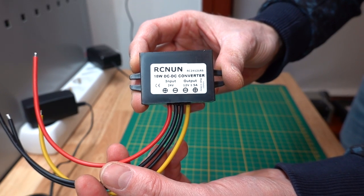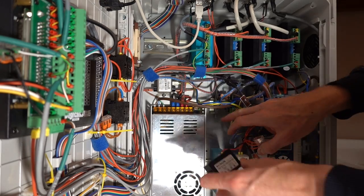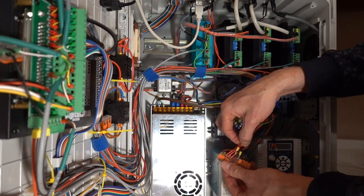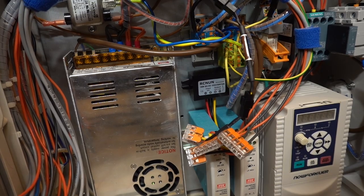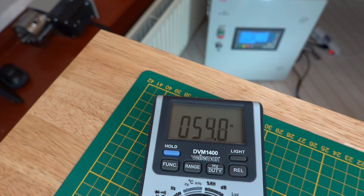I still had one laying around as a leftover from another project. The step-down converter takes 24 volts as an input and delivers 12 volts to the output lines. Since the fan is obviously spinning slower at 12 volts, I removed the low-speed adapter to make sure there's still enough airflow. The measured noise level is still very low.